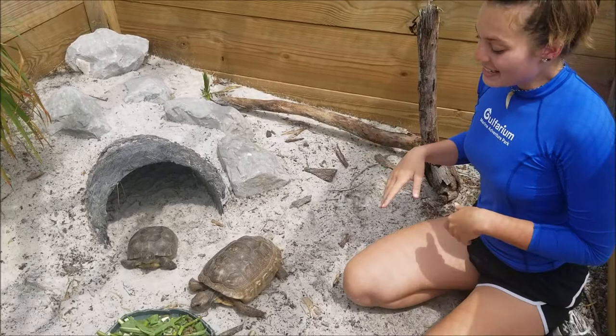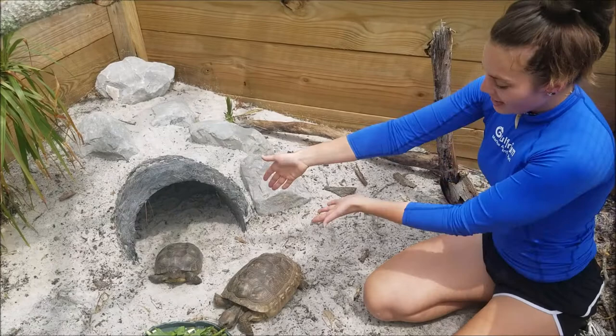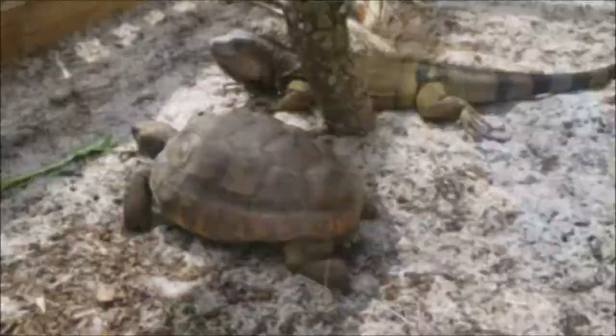That's all the cool facts I have for you guys about gopher tortoises. I'd like to say happy belated Gopher Tortoise Day, which passed this past April 10th — we have a whole day dedicated to these little guys. And happy belated Easter from Dolly and Loretta, and of course Hank is sitting right over there next to our little green iguana savanna. I hope you guys stay safe, and thank you for joining me on this gopher tortoise chat.